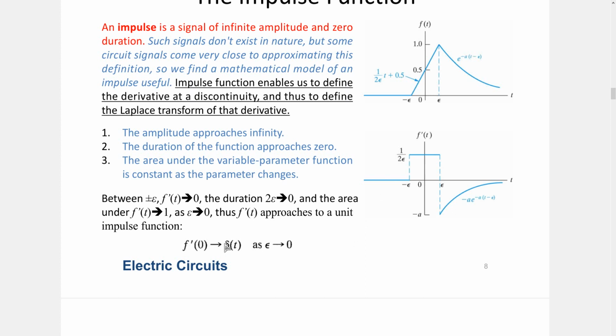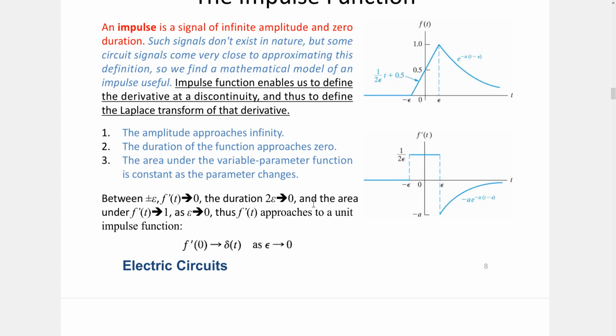This is basically a generalized function, the Dirac delta function. If the area below the impulse function is other than unity, then it's called a k delta function, which means that it will have an amplitude of k. So the area under the pulse will be k. It's also referred to as the amplitude, magnitude, or the strength of the impulse function.